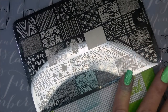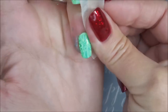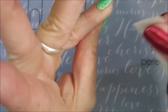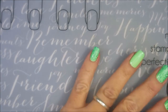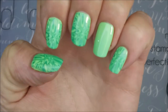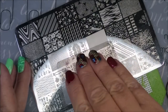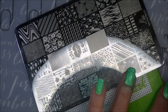I skipped my ring finger because I thought I was going to do something different on it, but I ended up changing my mind. So I'm going to go back and do that one in a minute, but first let's get some of this polish up with some tape — and there we go, it's coming up quite nice with the tape trick, always love that. This reminds me of summer — I'm so ready for spring and summer, I can't even tell you. Now I'm finally going back and doing that last fingernail with the same image. I really liked the way it looked so I went ahead and stamped all of them the same.